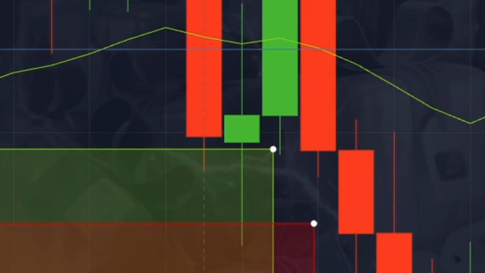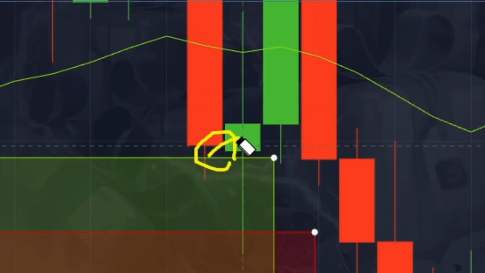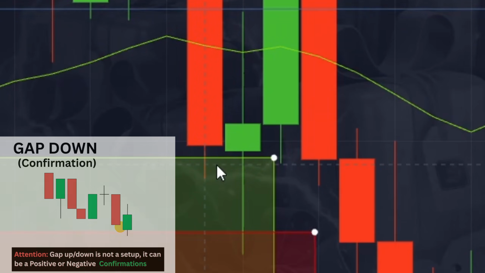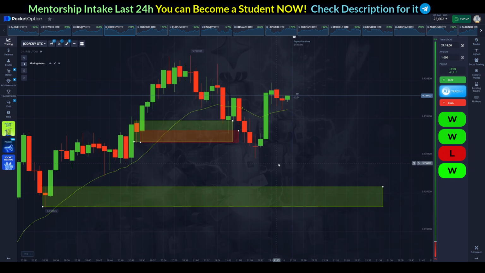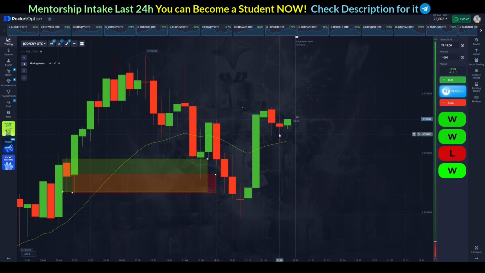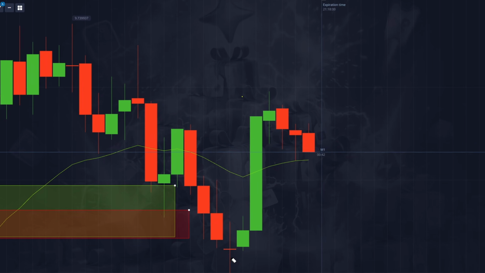Close above. What is my confirmation for this? If you look closer, there's a gap down. Okay, you know, gap down, buyers. Gap up, sellers. Now, I move forward. Okay, we do have a very tight price channel, broken strongly. And right before the breakout, we were also breaking the doji right here. So that's a doji break.